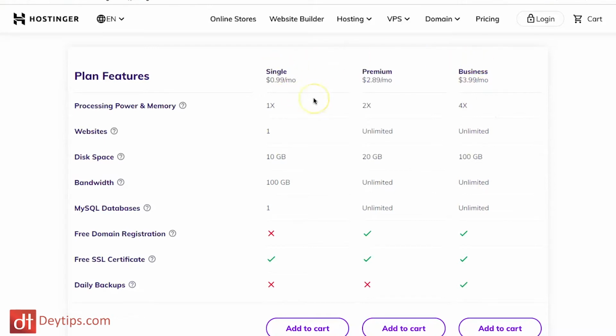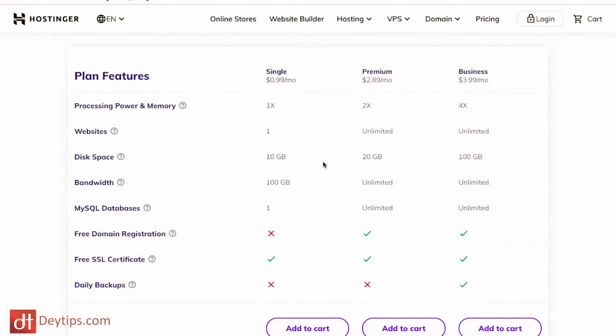Now, the main difference between the single and the premium that I find matters is the domain name. So if you already have a domain name with Namecheap or GoDaddy or wherever else, maybe you're transitioning your website from another platform to WordPress and you've already got the domain name, then you can transfer that over. I've done a video on that in the past, and I'll leave a link to that in the description down below. I'll also be doing further videos on how to do this kind of stuff within WordPress and using Hostinger. So watch those videos if you get stuck.